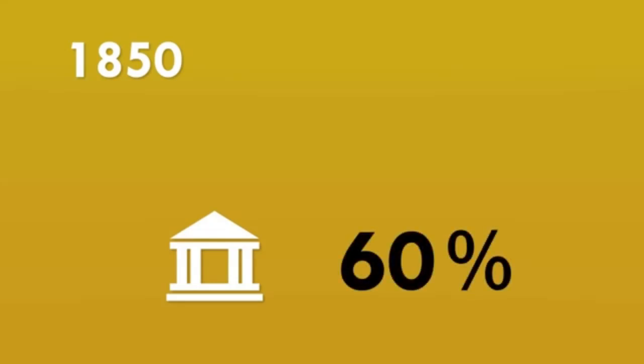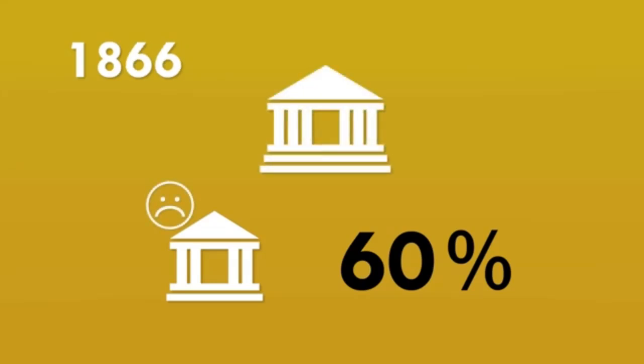We did used to have a liquidity reserve ratio in the UK. In fact, from the mid-19th century, banks tended to keep an average of 60% of liquid assets as a proportion of their total liabilities. This was actually a self-imposed reserve requirement. It's what the banks knew they needed to keep back in order to avoid the risk of a run on the bank. In 1866, there was a banking crisis, and the Bank of England then took on the role of lender of last resort, committing to lend to banks if they ran out of money to make their payments. Once this safety net was in place, banks reduced their liquid reserves to around 30%.